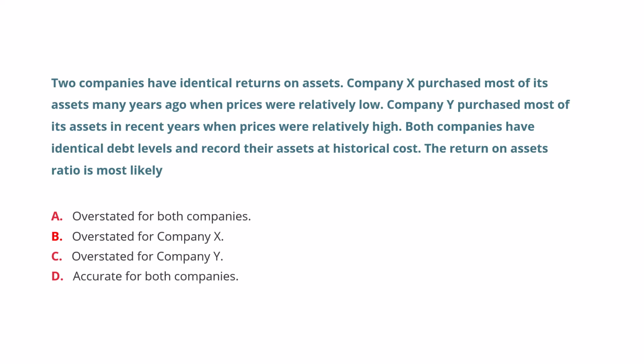It is definitely company X that will have the higher return on assets, everything else equal, because its assets are valued at a historically low price, while company Y made the most recent purchases, so the value of its assets is higher than the historical ones. So company X's ROA is artificially overstated. That doesn't mean they are a better performer in terms of ROA than company Y.